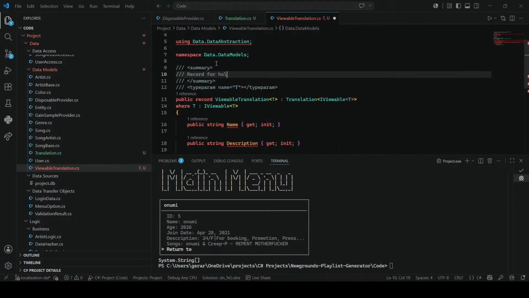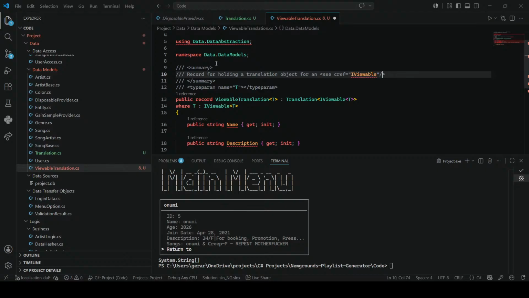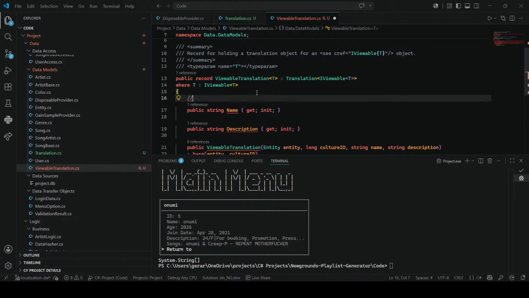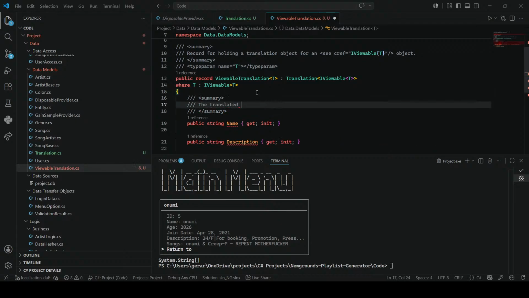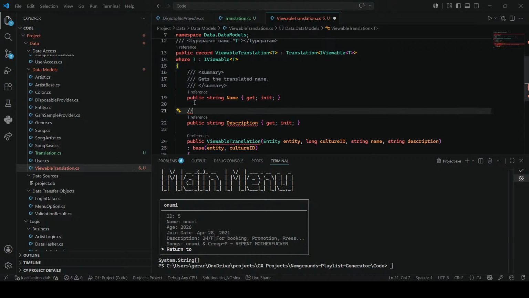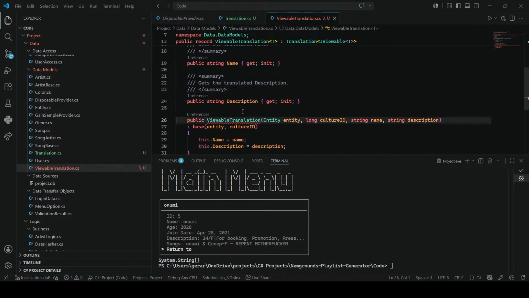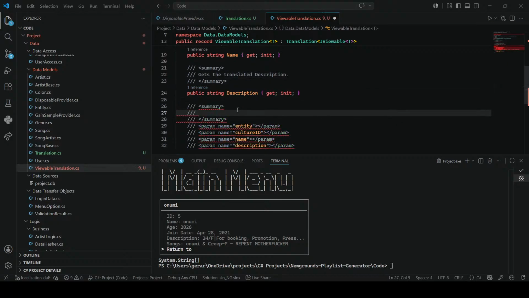Record for a translation object. The translated name gets the translated name, and this gets the translated description, and then this would have to be standard.